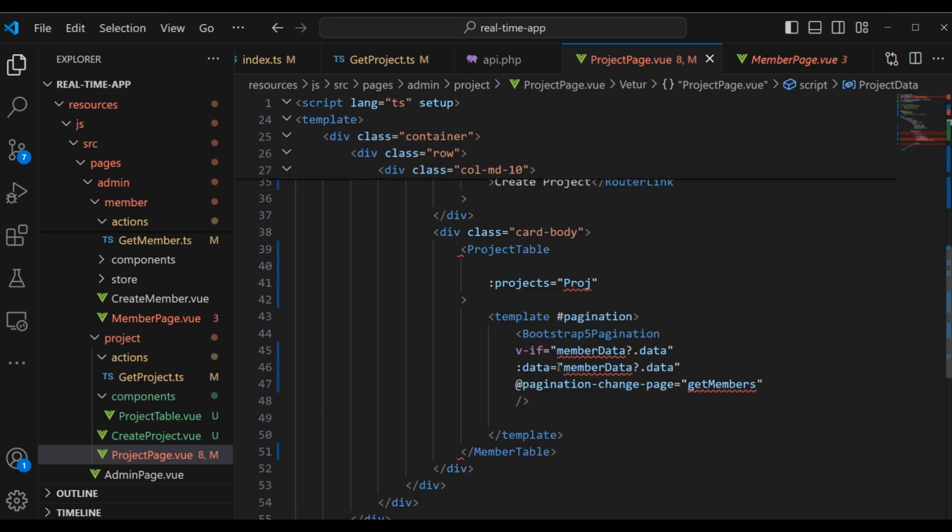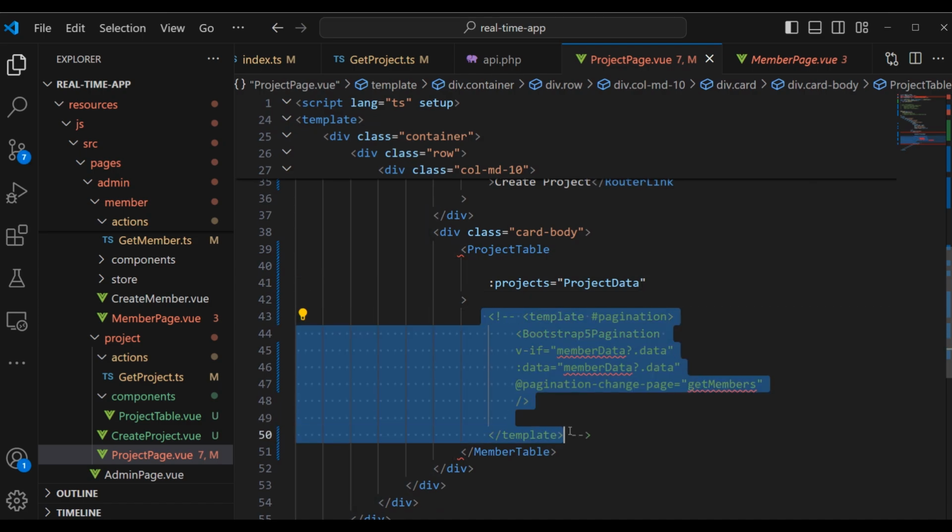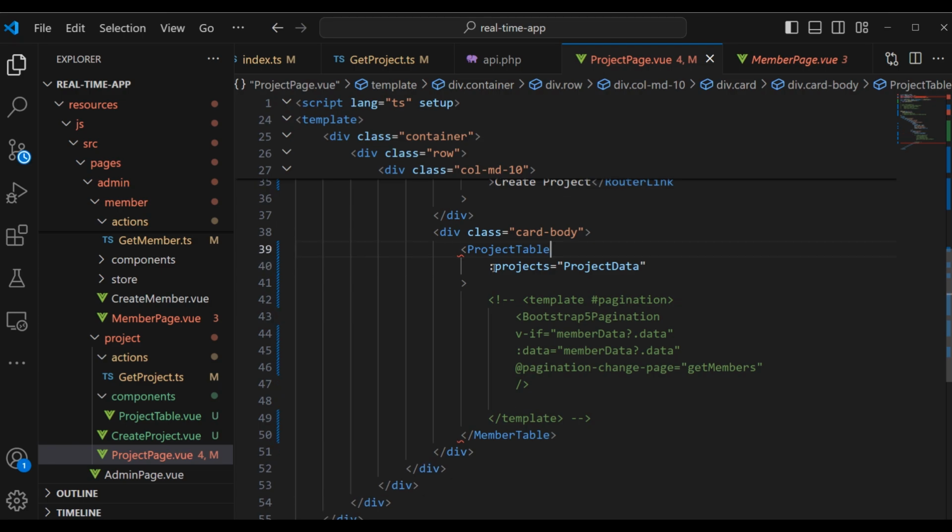I'm gonna copy it and pass it to these props that we're gonna create within the project table. And for the pagination, right now we haven't yet created a pagination. I'm gonna comment it out, and then we're gonna pass here the project table.